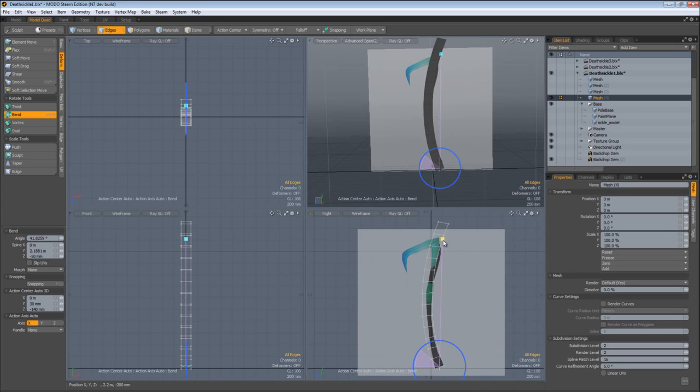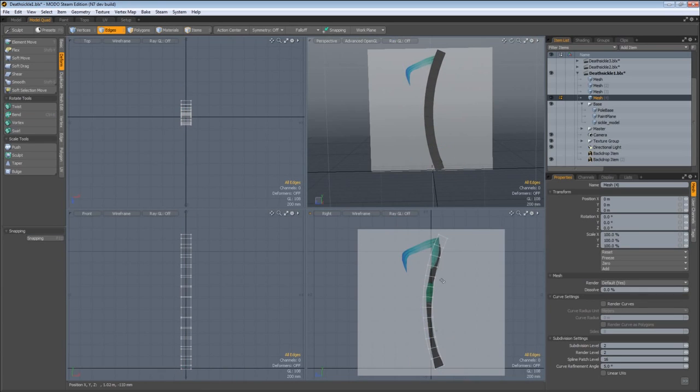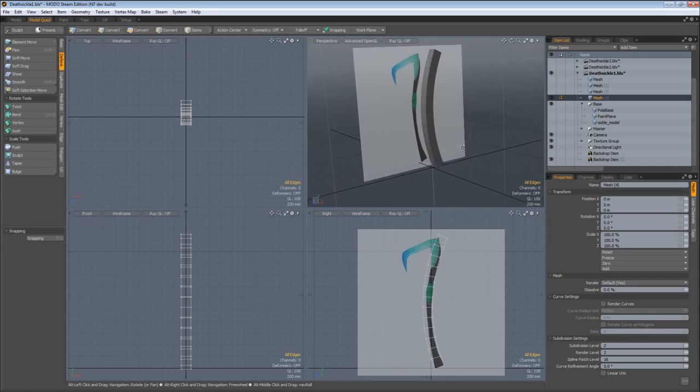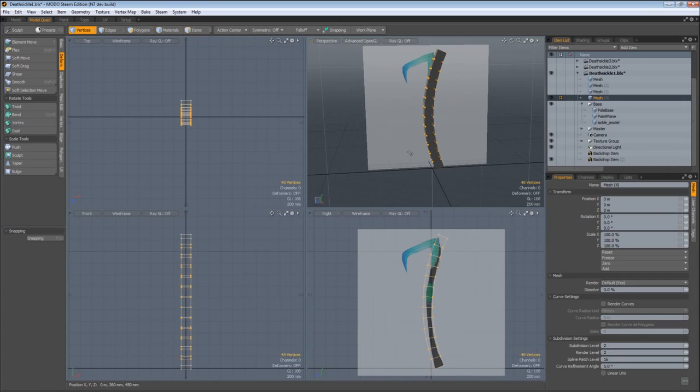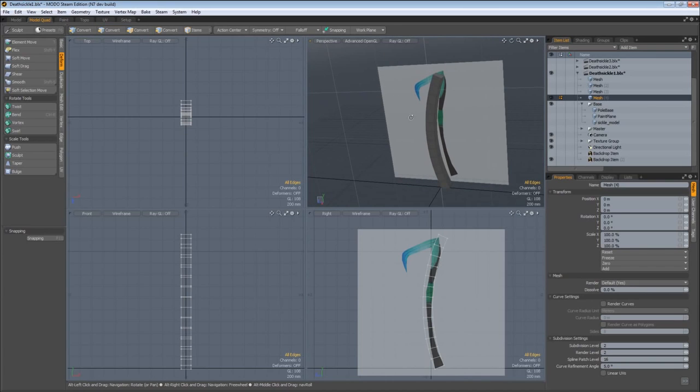And furthermore, I can continue to grab the handle and tweak and tune it in such a way that I have a little bit more control over how it's bending. And so let me get that right on top. All right, I've got a nice shape that I'm happy with. And now I can start using really cool stuff like our actual falloff tools and more action centers. So check this out, right?